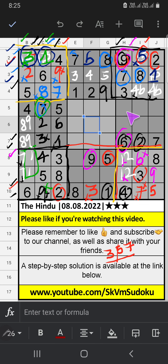Column H has two numbers remaining: 5 and 8. The 5th row already has 5, so 5 can't come in that cell — 5 is confirmed here, then 8 is here. Column I has 6, so 6 can't come in that cell — 6 is gone, then 4 is here. Column J has two numbers remaining: 3 and 4. The 5th row already has 4, so 4 can't come in that cell — 3 is here. Column I has two numbers remaining: 1 and 9 — we will confirm later.